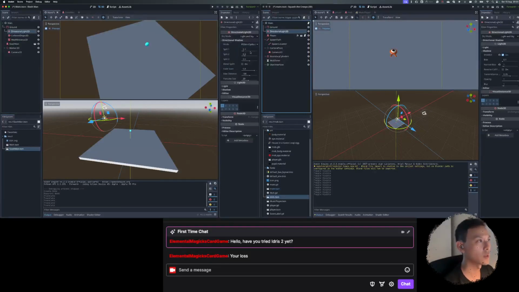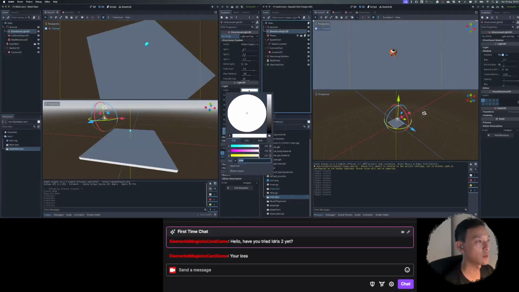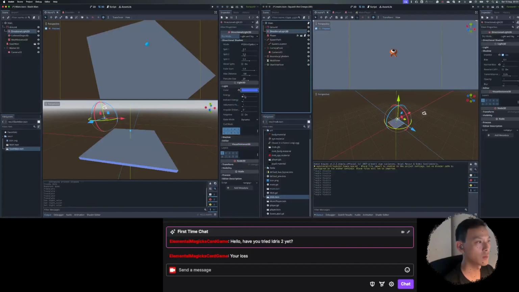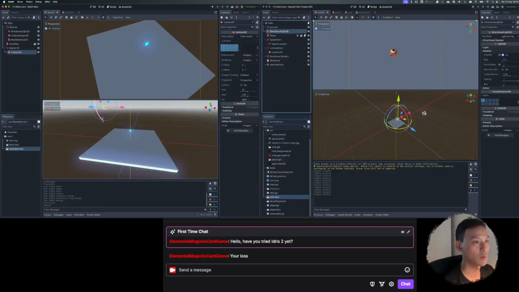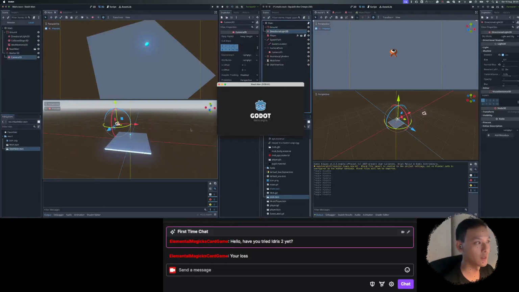Directional light, directional light. Light. That's kind of cool. Neon effect. That looks kind of cool for some reason.